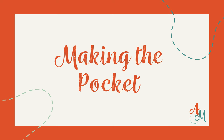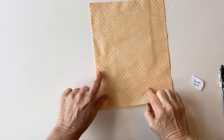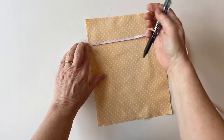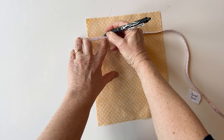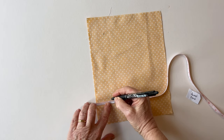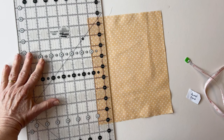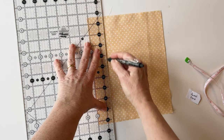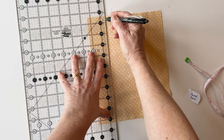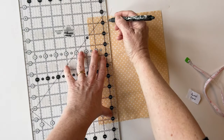Making the pocket. The bag has an internal pocket in the lining. Start off by taking the pocket front and turn it over so it's wrong sides up. Now measure one and a half inches down from the top edge and mark that with a pen — I'm using a heat erasable pen, but you could use a pencil instead. Measure the one and a half inches down, take a ruler, and join up those two marks across the pocket. Remember we're marking on the wrong side. Now measure and mark a quarter of an inch below this.